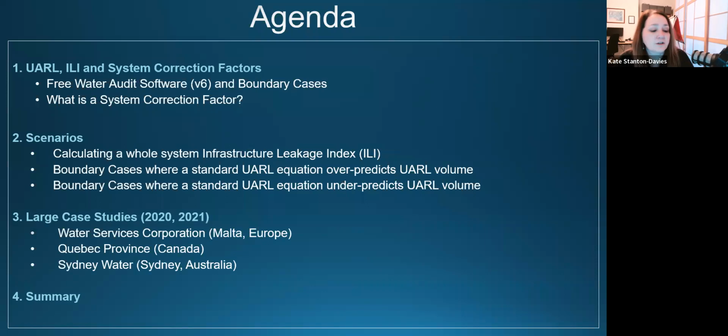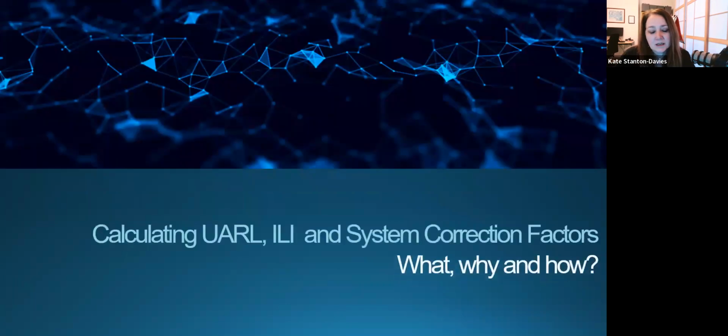And then we're going to look at 3 recent large case studies. The first is for Water Services Corporation in Malta. The second is for the whole of Quebec province in Canada. And the third one is for Sydney Water in Australia. So we'll kick off by just looking at some of the relationships between UARL, ILI, and system correction factors.